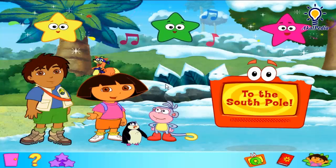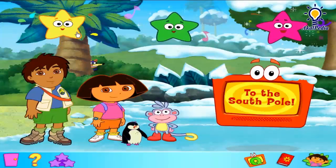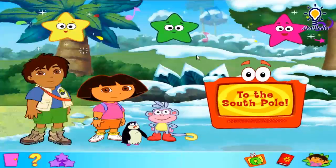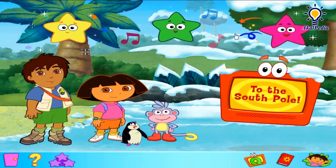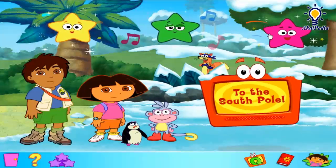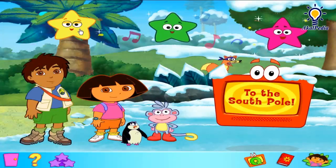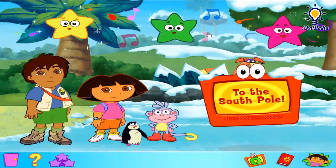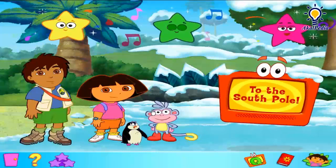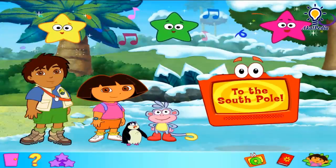Do you see Swiper? Yes. Chilly sticky pictures. The burpy belly song. Fishy feast. Seperti di episode sebelumnya, selalu ada tiga permainan utama. Chilly sticky pictures. The burpy belly song. Fishy feast. Di sini kembali ditemani oleh sepupu Dora. Diku.